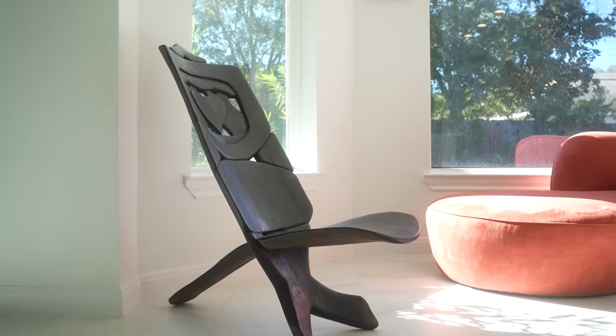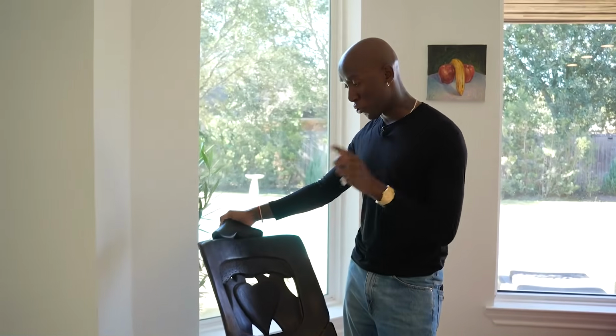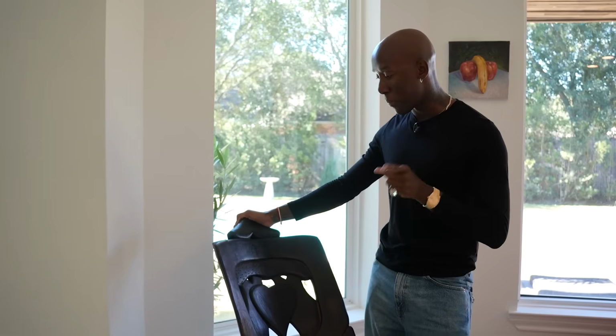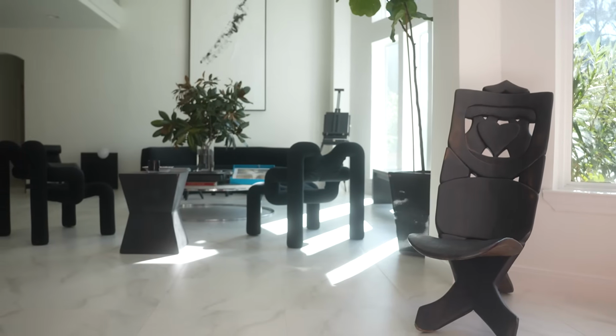I was in Botswana a few months ago and I found this chief's chair, which I, again, love. They shipped it to me. I was on a trip with the Bears, and I went to the diamond mine, and one of the members from the mine took me to their local town, and I found this chief's chair. What I love is that there is a heart sitting down in the middle.